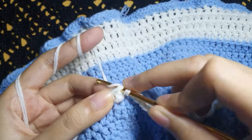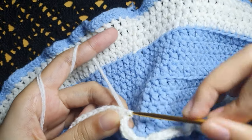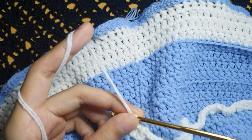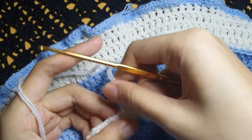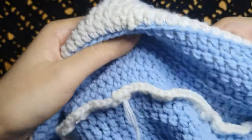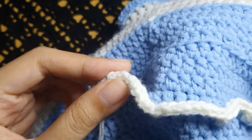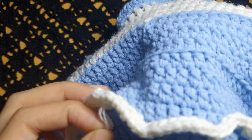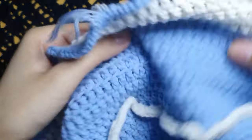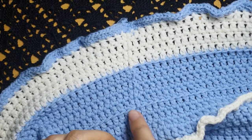When you reach the starting point, make a slip stitch and then another slip stitch, and then make a slip knot, cut the yarn. Make sure that you're going to insert the excess yarn on the inner part of your skirt. After that, you're going to repeat the same procedure for the other back loop rows.